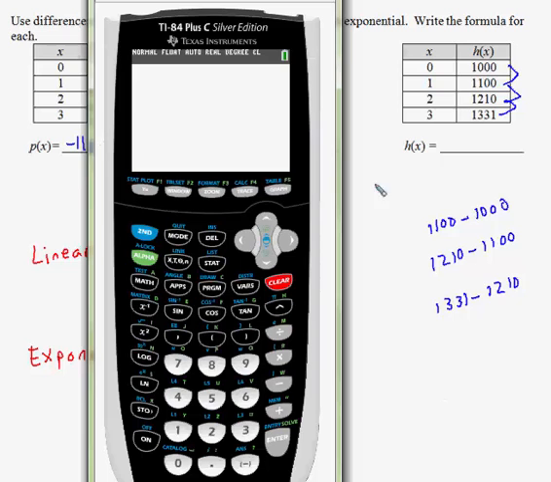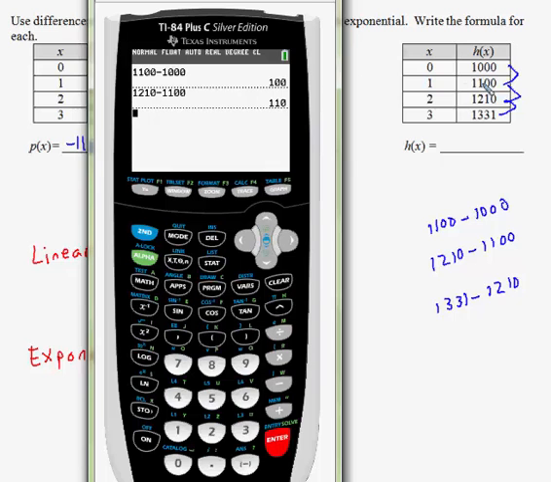And again, you probably can do this calculation in your mind, but if the data were uglier, say, you would need to use a calculator to make that calculation more efficient. So the first difference is 100, and the second difference comes out to be exactly 110. So already I need to go no further. This means that the data is not linear.